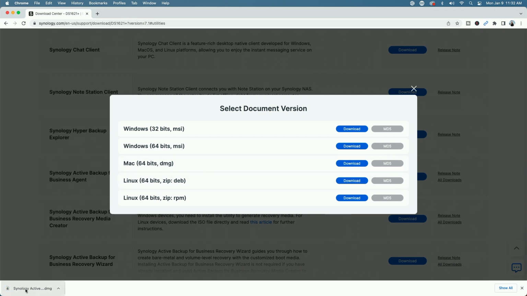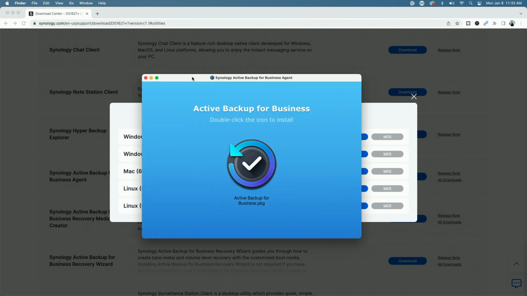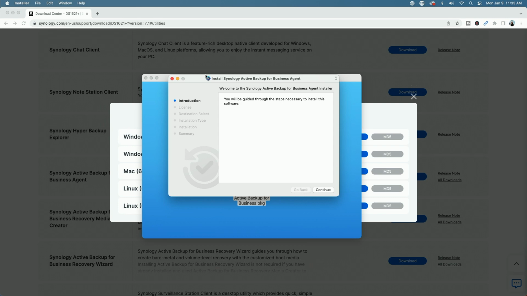Once it's completed download, I'm going to click on the file in the lower left-hand corner. And we're going to go ahead and double-click the icon to install the macOS agent for Active Backup for Business. Here we're just going to follow the typical Mac installer wizard.